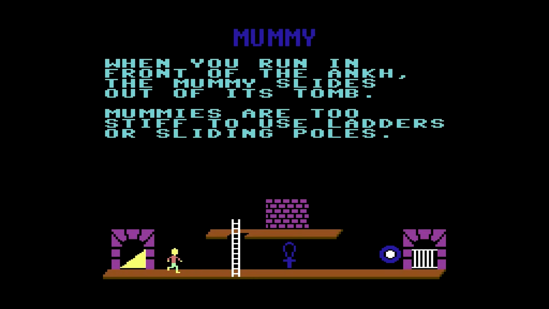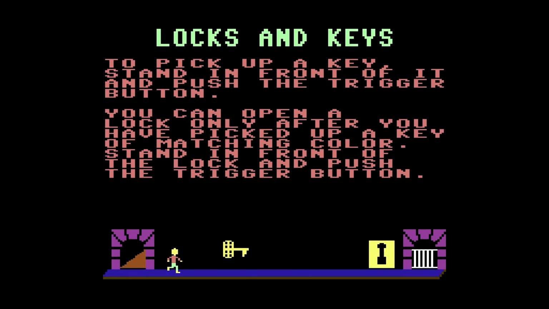When you run in front of the Ankh, the mummy slides out of its tomb. Mummies are too stiff to use ladders or sliding poles. So does that mean it's just going to stay up on the top floor? Okay, so basically whatever platform the mummy ends up on is the platform it's stuck on. Good to know. To pick up a key, stand in front of it and push the trigger button. You can open a lock only after you have picked up a key of a matching color.